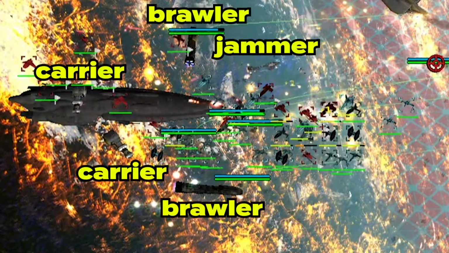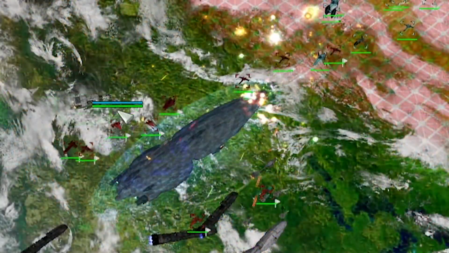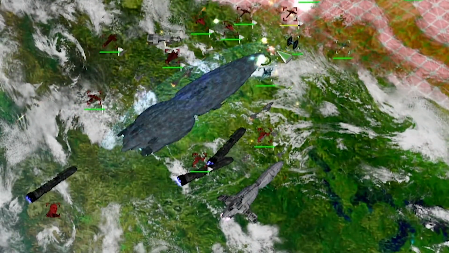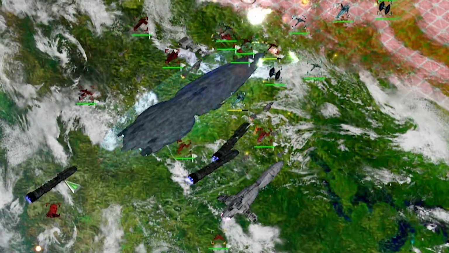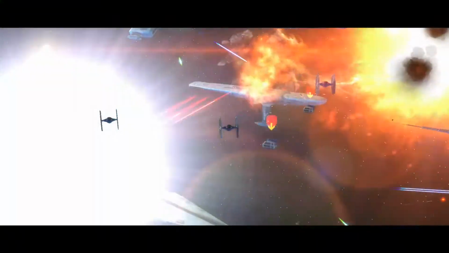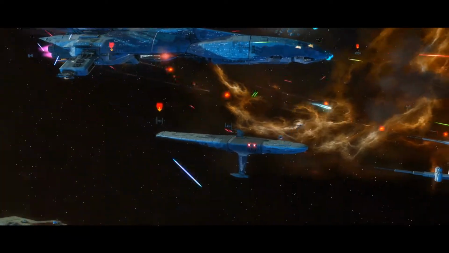Your support ships should be used as needed. These ships can range from bringing extra firepower to disabling enemy ships, or they may bring defensive abilities to aid your fleet, such as missile jamming. Now for the big stuff: capital ships.